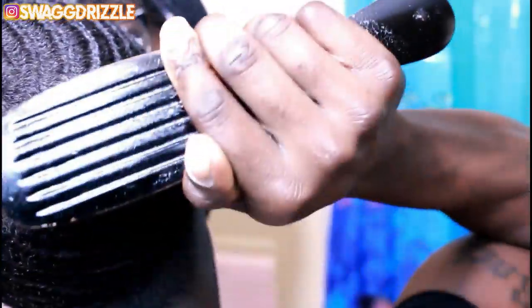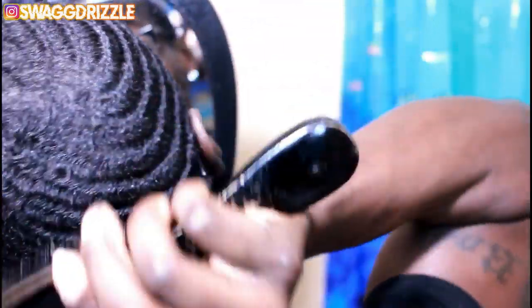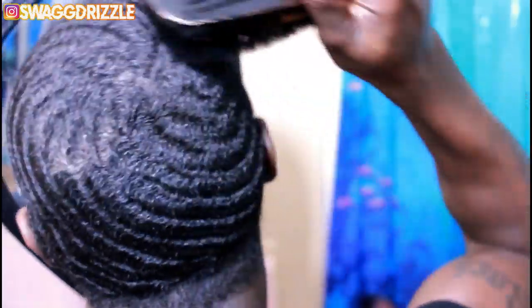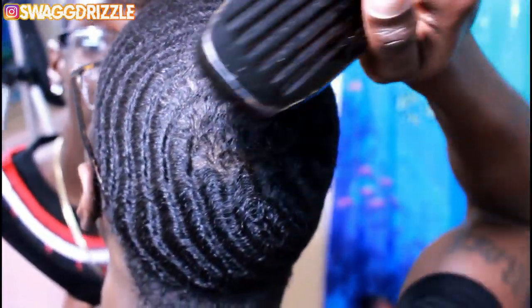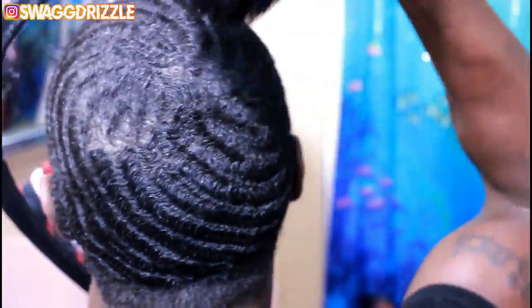So basically all you do is tap around your crown in a circle, as you can see I'm doing right now. It's kind of hard to do it on the camera. I tried to make it for y'all to see it, you feel me? So yeah, that's basically all you do, is tap at your crown, boom, and keep tapping at it in the way your pattern going too at the same time. You don't want to be tapping too crazy, you feel me?